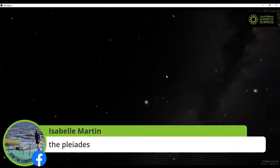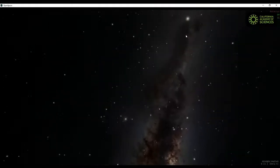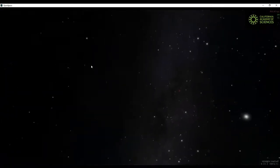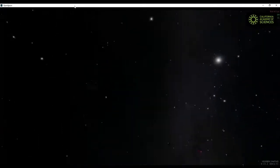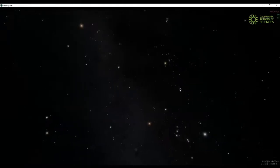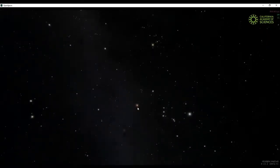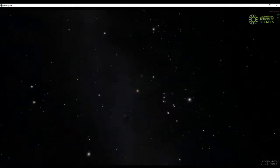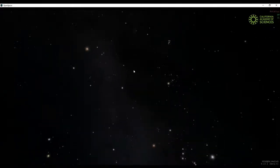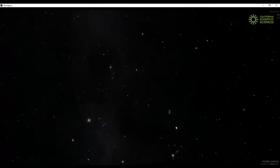Okay, looking around, let's see. We had a request for the Pleiades and I will apologize, I kind of spaced. But if we go looking long enough, we should be able to spot it. That's our southern sky again. It's always a little difficult without a horizon, trying to figure out exactly where everything is. But I see the right neighborhood. We have Orion right here. You can see that distinctive belt, the star Betelgeuse, and then Rigel. And then going up this way, we get Taurus the Bull, Aldebaran, its brightest star. And then right there is the Pleiades.